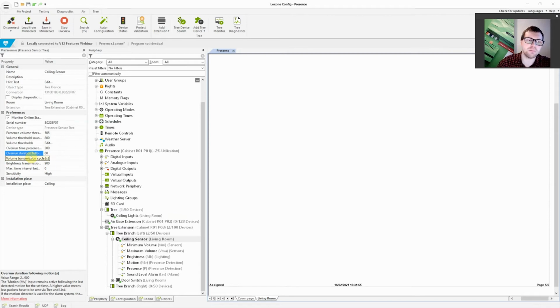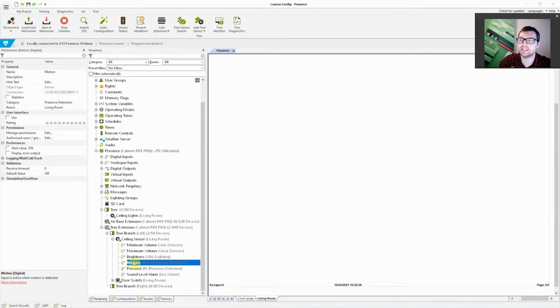And if we have multiple motion sensors or presence sensors within one property, we could have a lot of packets being sent across the Tree network back to the Miniserver. That could cause latency issues, it could slow down the Tree branch, and it could cause us various problems throughout the installation. So what we do is we only send a trigger of motion or presence once every X number of seconds from the detector. So for instance, if I wasn't making any sound, but I triggered motion on this sensor and then immediately stopped triggering motion, this motion input here would actually stay on for 60 seconds, even though there was no longer any motion.